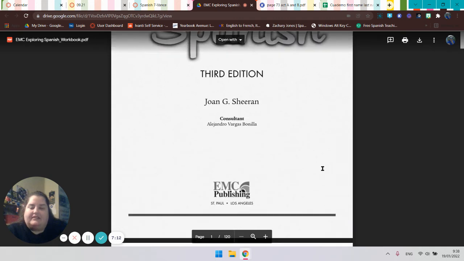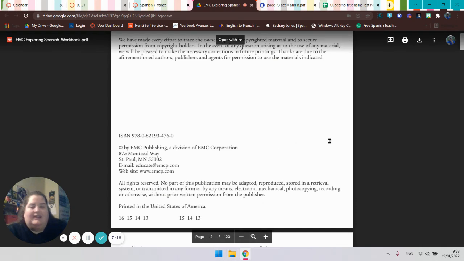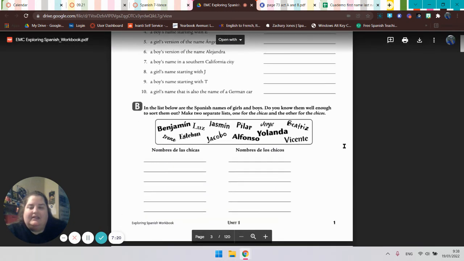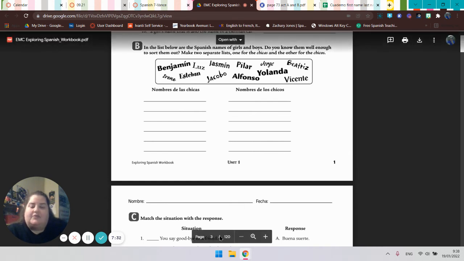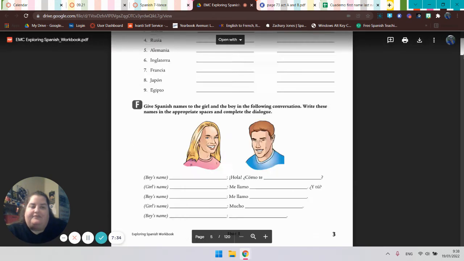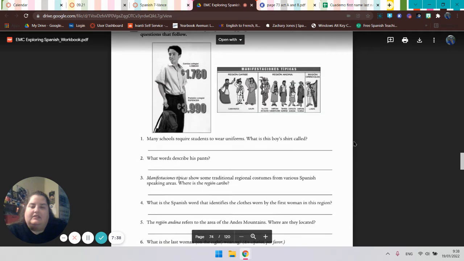Now this says that this is page 1. This is not page 1. It says that this is page 2 down here. This is not page 2, because if you were to open up a real book, those 2 intro pages are not part of the work. So this is page 1. We call this the real page 1. This is scrolling page 3. So you need to get into your 70s.